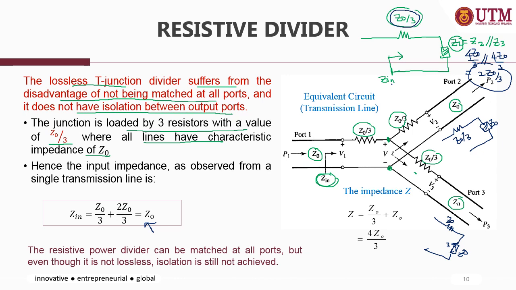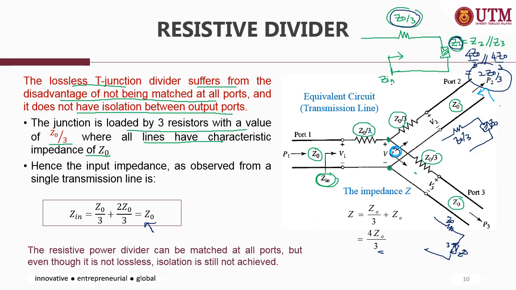Alright, so the impedance Z at this point, as I mentioned, is equal to ZL here. So Z2 in parallel to Z3 equals 4Z0 over 3. So the system is reciprocal. When you look at this point, Z2 for example, it is Z0 over 3 plus the Z over here. So in this case, the ZL from port 1 plus the ZL from port 3, which yield the same value because all parameters have the same values.